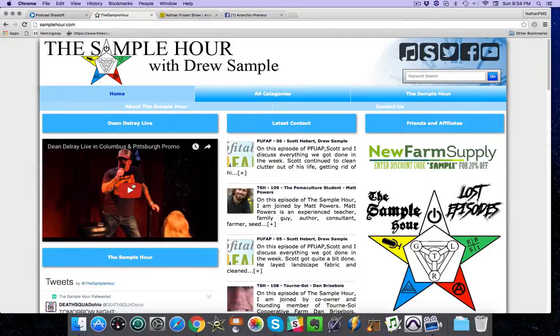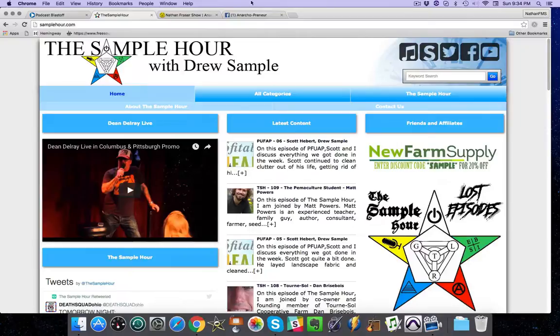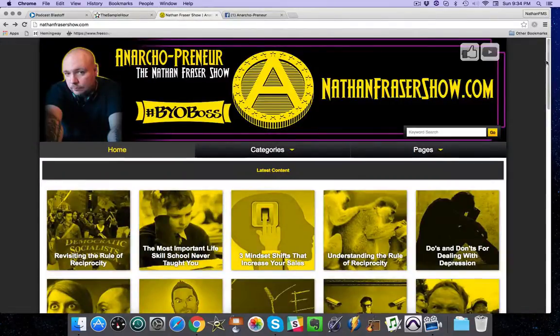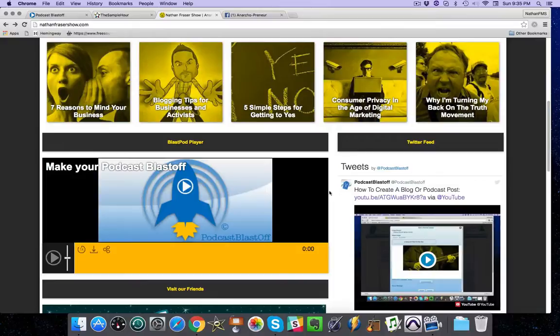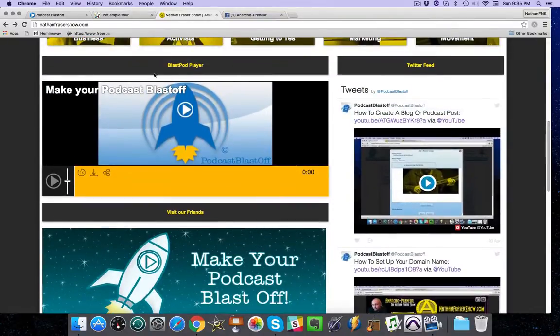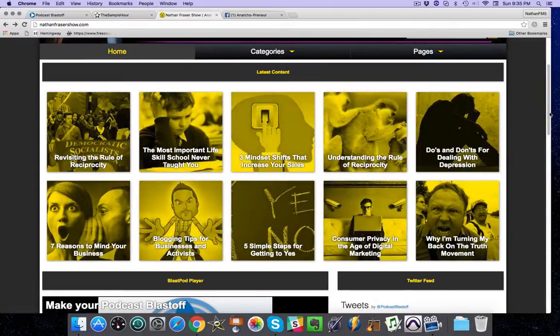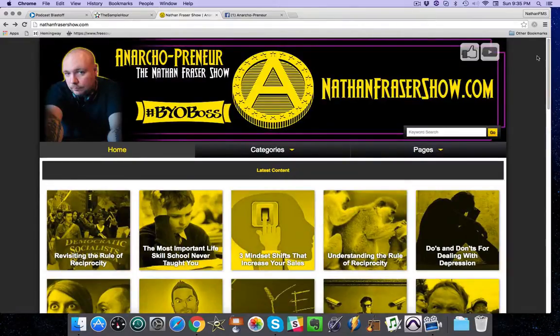The wider of the two widgets will be displayed on the top of the left-hand column. And right underneath that is the portrait widget, which is the taller of the two widgets. Both widgets display on the left-hand column. On the new style template, the portrait widget will be displayed over here on the right-hand side, while the landscape widget is displayed over here on the left-hand side underneath your most recent podcast episodes. So I'm going to go ahead and show you how to set up these widgets on your BlastPod website.